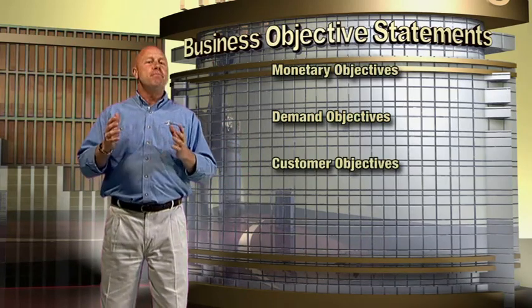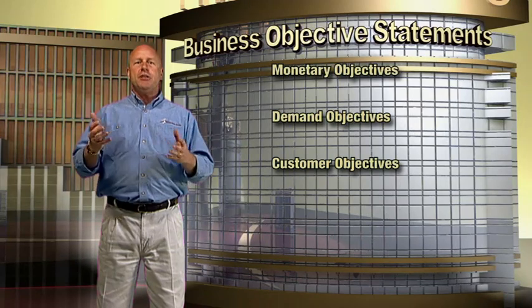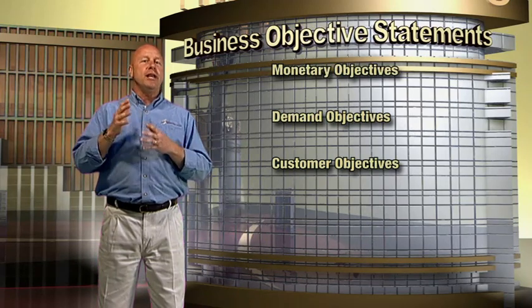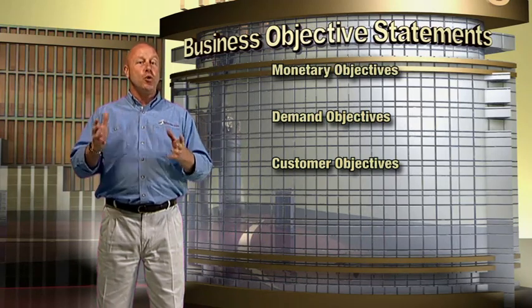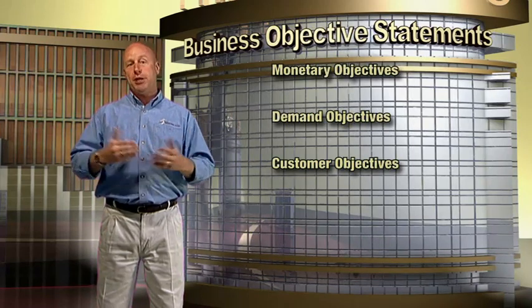So let's look at monetary objectives. In this section, you state what gross and net revenues the business must do in order to achieve your personal income and wealth objectives. Don't worry if it's not immediately apparent how the business will achieve these figures. That's not the point. If there's a difference between where the business is now and where you need it to be, then it's just a matter of setting out to bridge the gap.